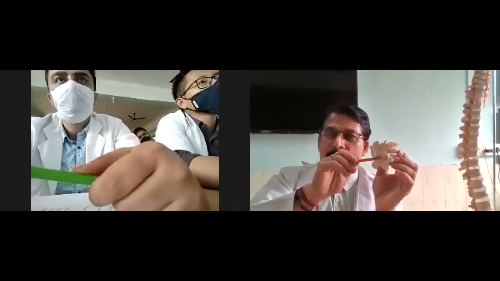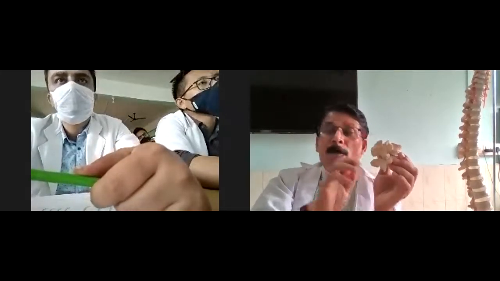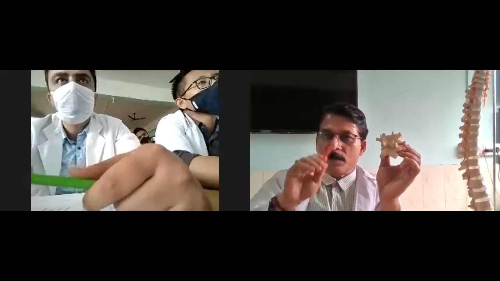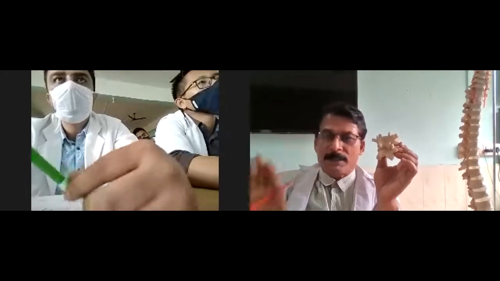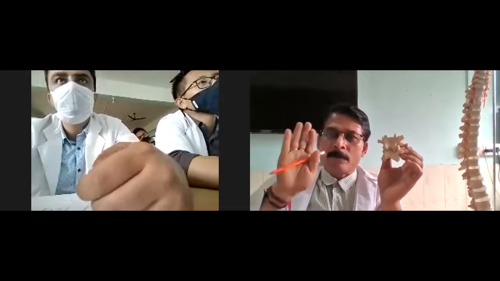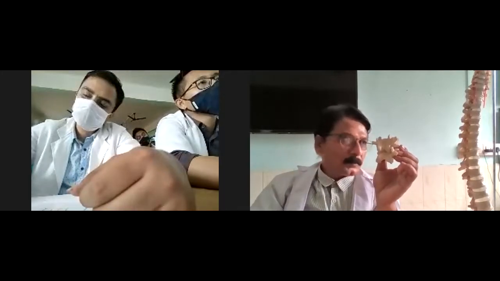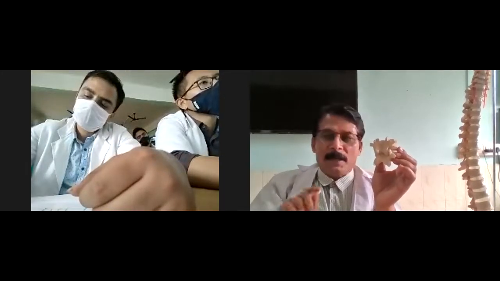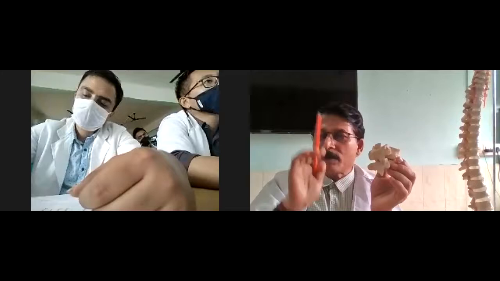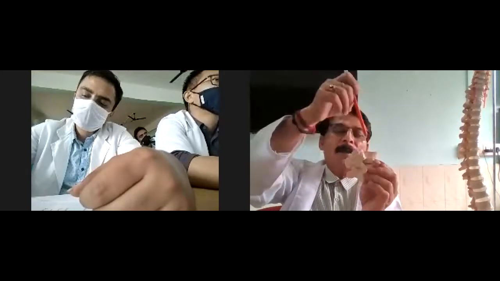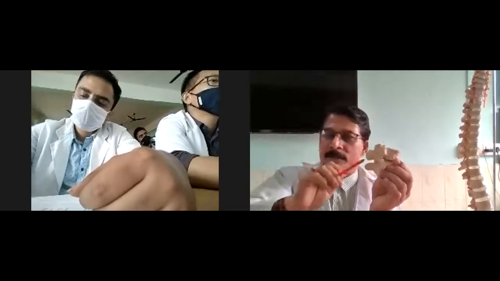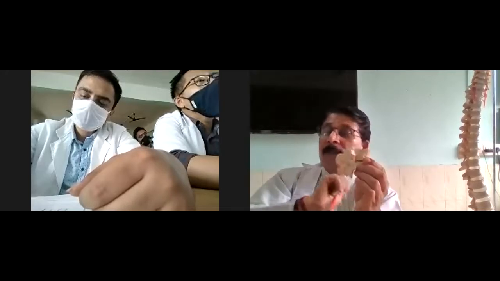Then the interspinous ligament and supraspinous ligament. These are called PLC, the posterior ligamentous complex. You are supposed to understand this; it is a very important thing while you talk about the stability of the spine, and the PLC. So you have to know what is called PLC. So anterior longitudinal ligament, posterior longitudinal ligament, and this. And in this context also one should understand about the various three columns.